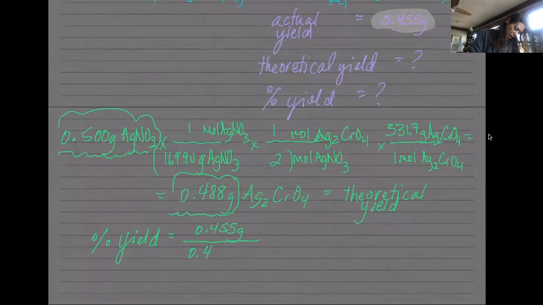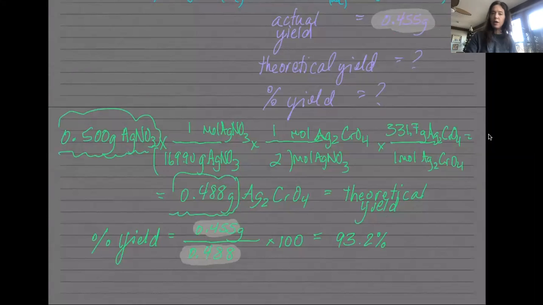So you can think about it this way, guys. It was like a test. You should have scored this many points. That was your maximum, but you actually scored this many points. So what was your percentage grade? What was your percentage yield? And you did a pretty good job. You got a 93.2% yield. And that's all you got to do there, right?